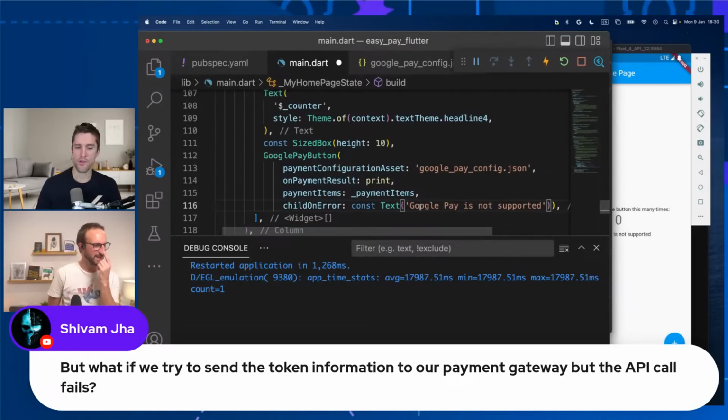Shivam asks, what if we try to send the token information to our payment gateway, but the API call fails? Yeah, that's business logic that you have to handle in your application, similar to if something else fails. If any part of the payment process fails, then at some point you want to show some error to your users, or maybe even retry before you show an error.